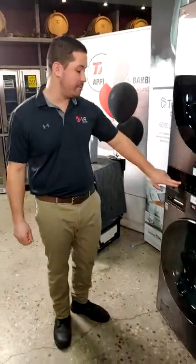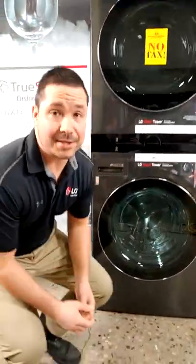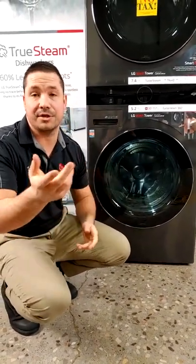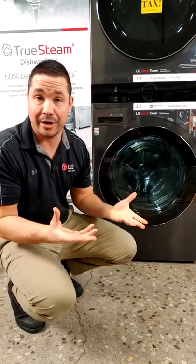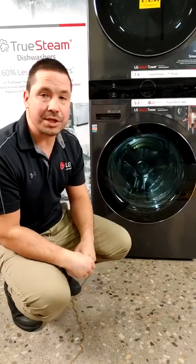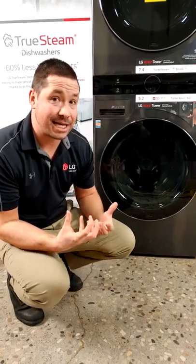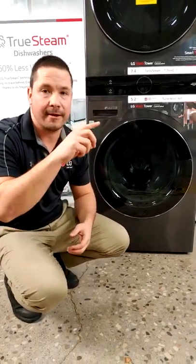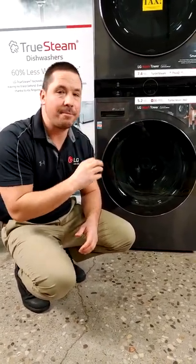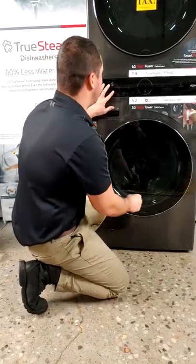Now, this is for some people to try. Essentially, I'm going to show you what six motions is. So when you wash your hands, you don't just slap them together like this. You do all sorts of different things, right? Especially if you've seen the World Health Organization's how-to-wash-your-hands signs up in everyone's bathroom, there's usually six steps. So that's an easy way to remember. We also use six motions in ours. Six motions is available to us at LG because our drum can spin both ways. So we're the only brand that can do this. We have six different washing algorithms that, depending on what type of clothes you put in, it will choose which ones to use.